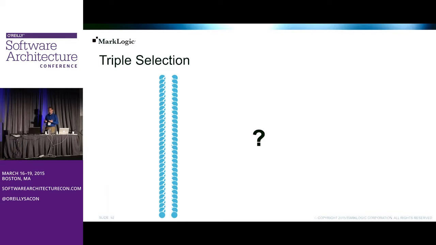And we've got some query that we want to run. With most triple stores, you've got your SPARQL query, and that SPARQL query is going to be run against your entire triple store. So if you've got 1 billion triples in there, you're going to run that query against the whole 1 billion triples. Wouldn't it be nice, though, if you could say, you know what? These are the triples that are most likely to be relevant. So let me just run on those triples.